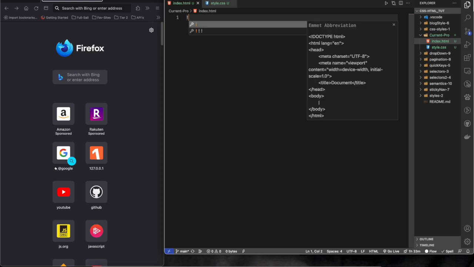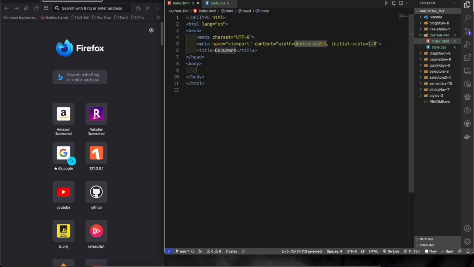We're going to use a quick key, the exclamation point, and we've got our little HTML template. Let's get a link in there. We'll use a shortcut again, link, and we'll do the CSS, which will give us a style. By default, I always name my CSS file style.css, so that's good there.